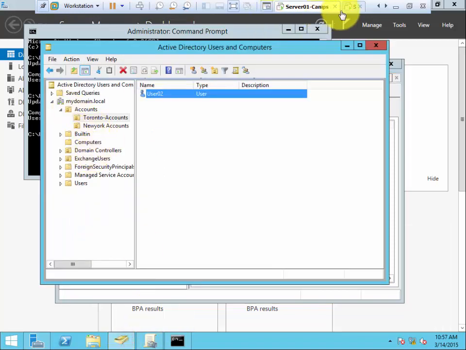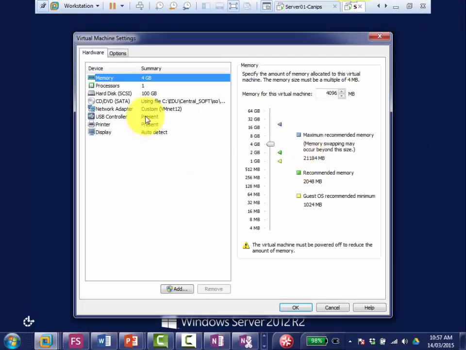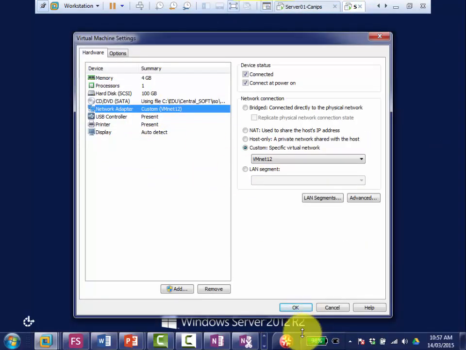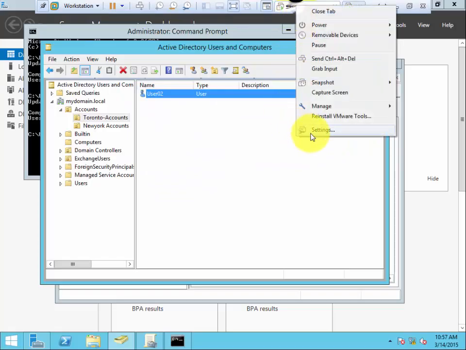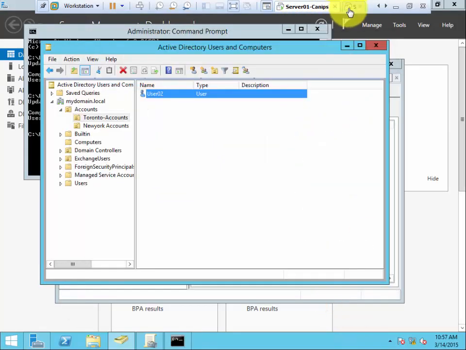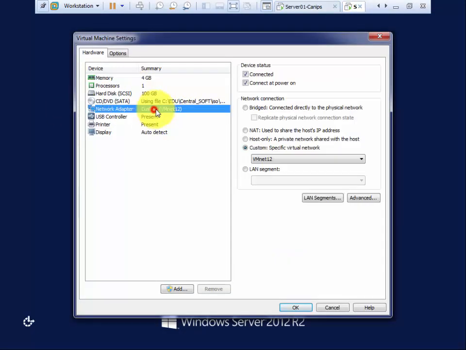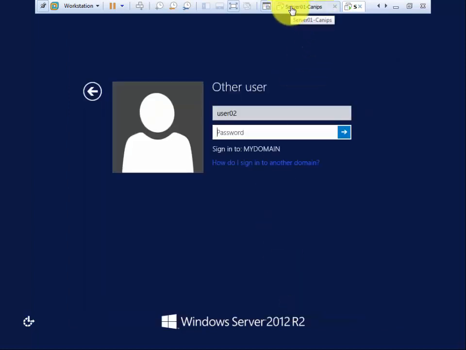Okay, let me check the network card. VMnet 12. Okay, I'm on VMnet 12 for CANIPS. Host only. That's why my network card setting has betrayed me. Host only. Okay, user 2. That's why there were no logout servers.